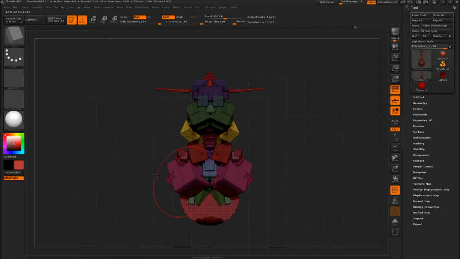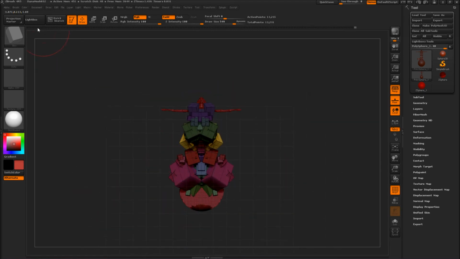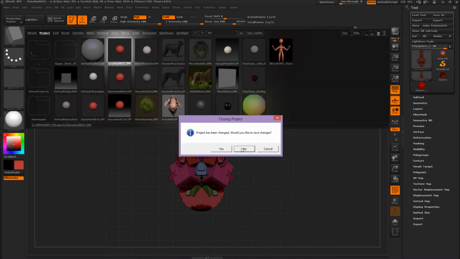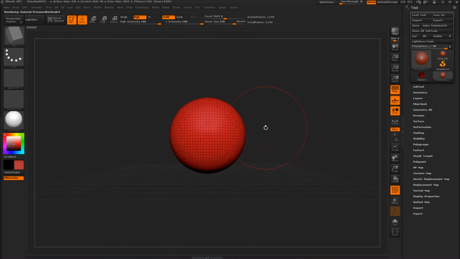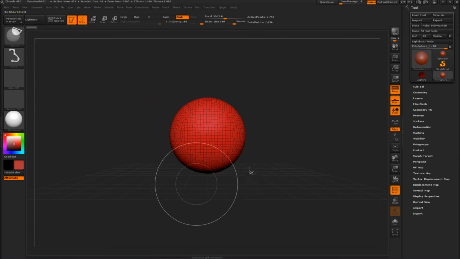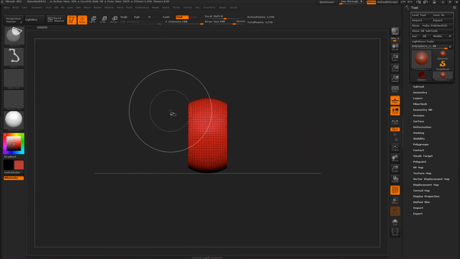So what you need to do is create a new scene, and you could probably use this sphere, but just try and sculpt out a box using the clip curve brush, turn off perspective, and then just cut the edges like this.